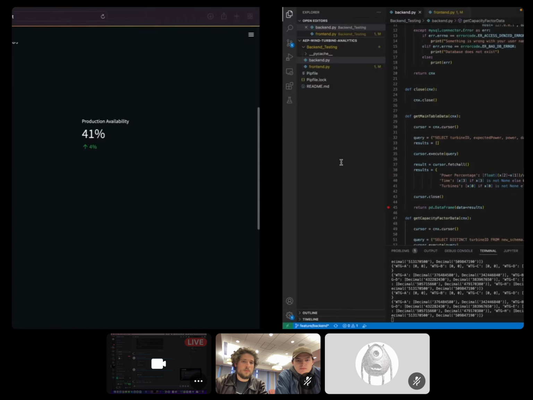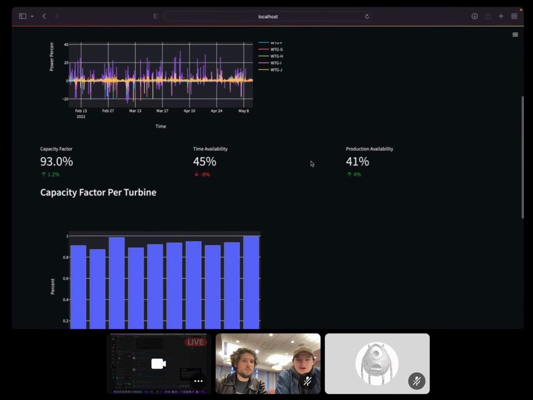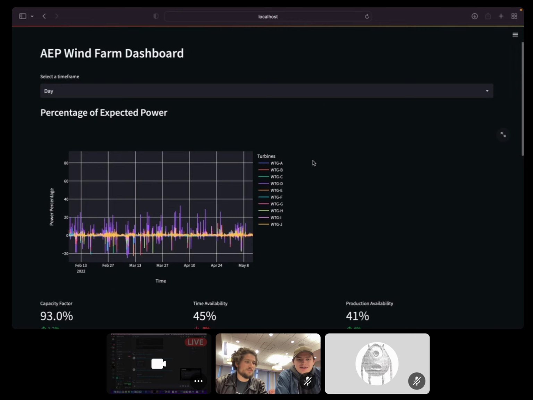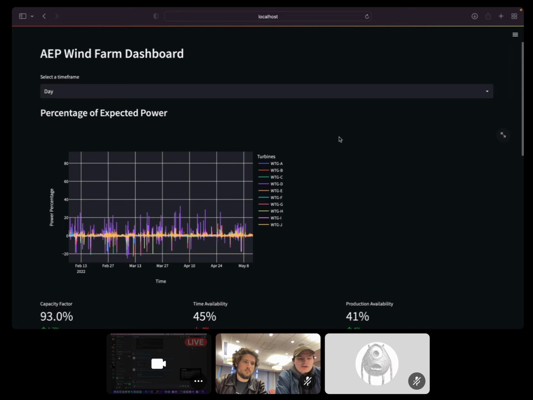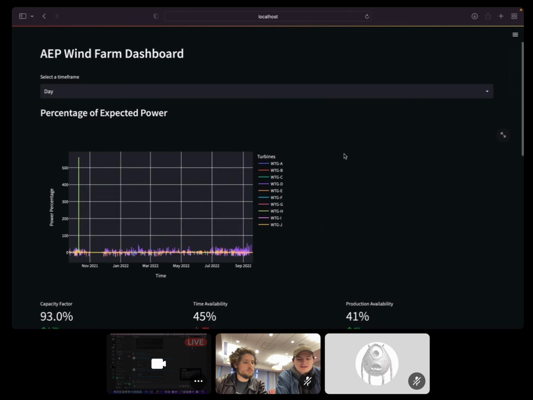We definitely exercised our muscles in terms of requirements elicitation too, and working with the clients and determining what all this data means, because there's a lot of it and there's a lot to comb through and figure out what's relevant and what's not. And as you could see in the visualization as well, there can be some anomalies and there's some data that is bad and you need to work through that. That's what we learned today.